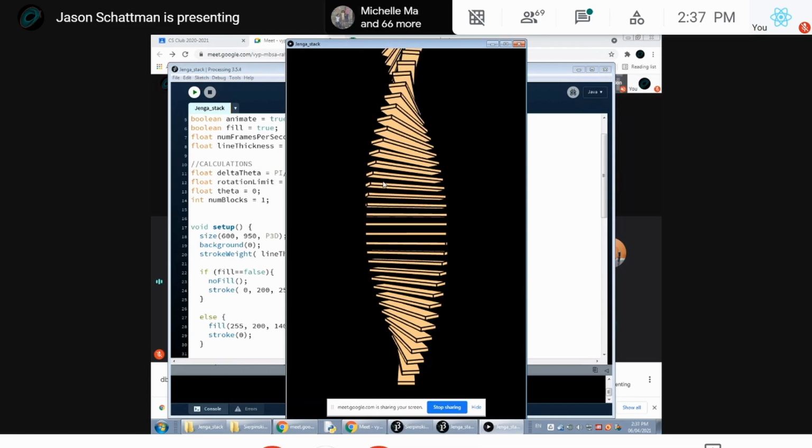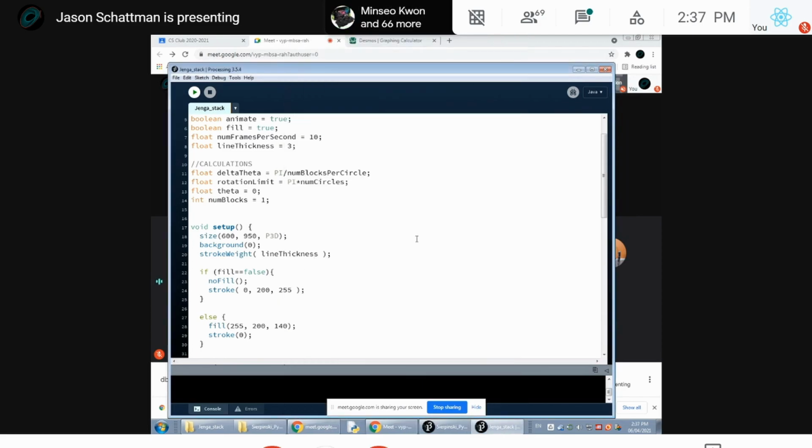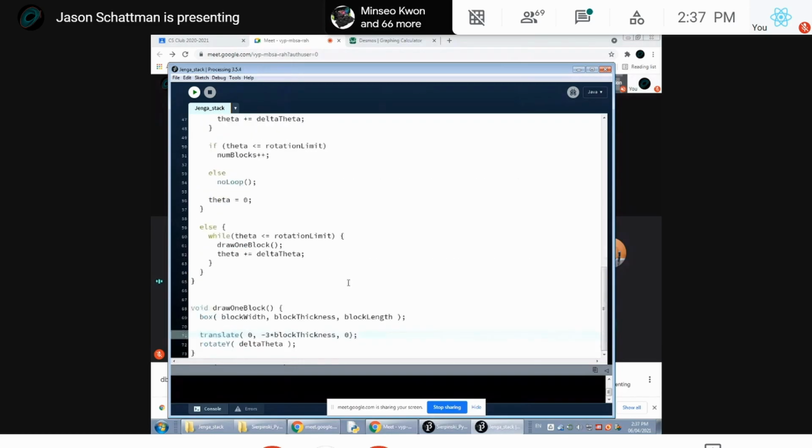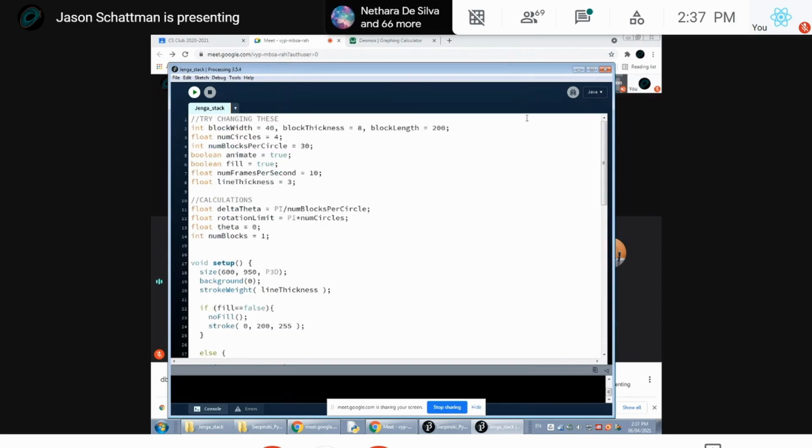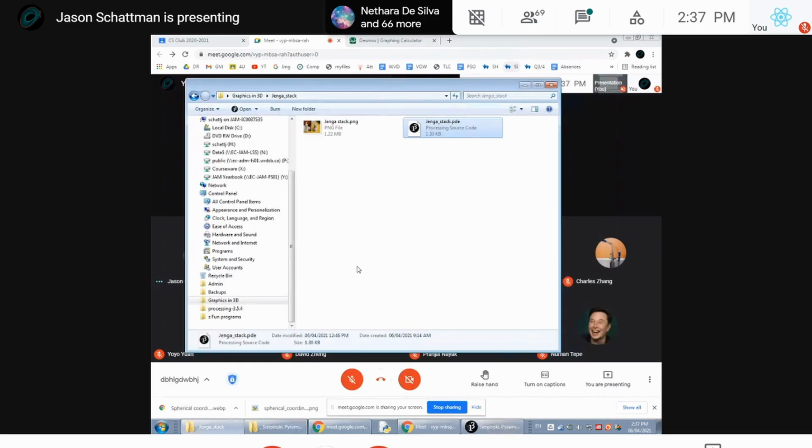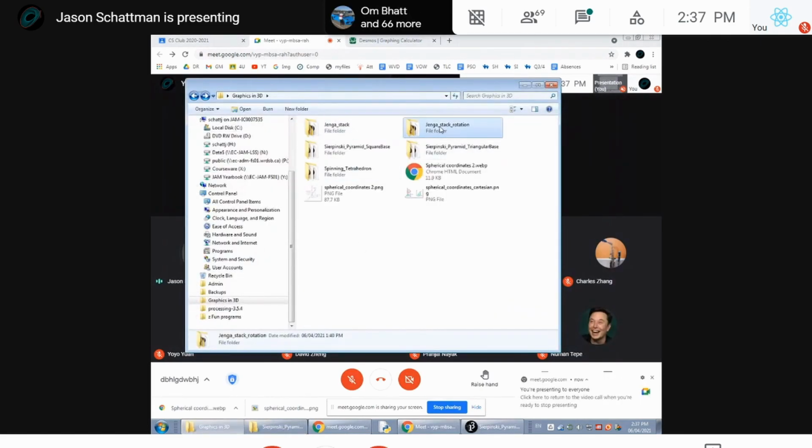So now we are defying the laws of physics. That's the wonderful thing about computer programming, is that your laws don't have to make physical sense. You can do anything that you want. Anything your mind can imagine, you can draw it. But most of the time we want our pictures to kind of look realistic, so that's why we have this little thing here. Minus block thickness. All right. I'm going to show you a better version of this. Save. Let's actually make the thing rotate in space. Let's do a rotation version.